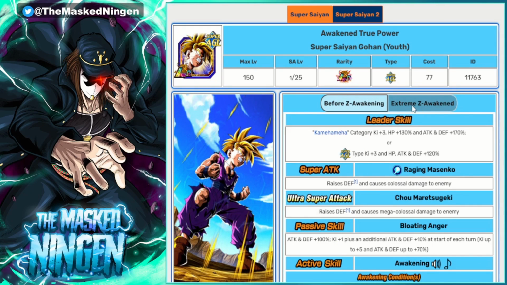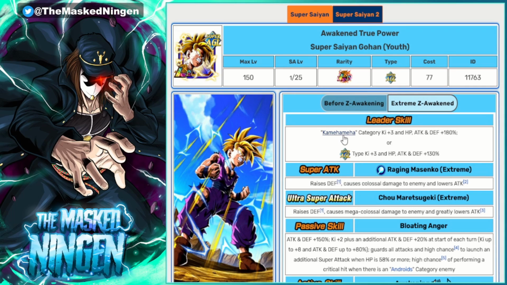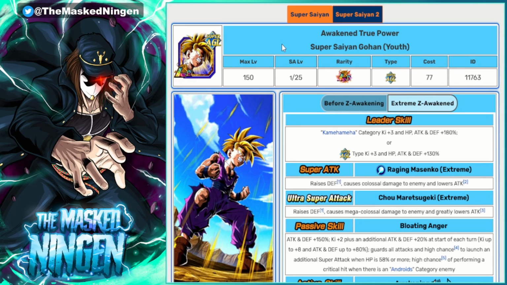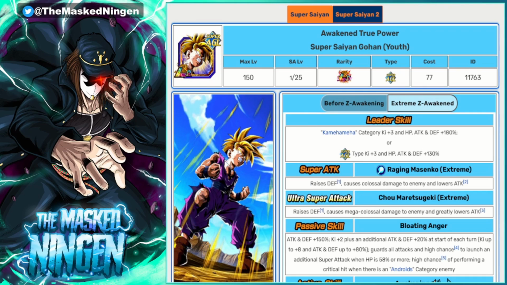And of course, if you did Gohan's Extreme Z Battle first, then he's probably going to be the better leader to go for, since he gives everyone in the category 180%. And post-EZA, he's potentially one of the best units in the game. So if you've done Gohan's one first, then you're just going to use Gohan as the leader. Or even if you're using a different combination because of the units you have, you're probably going to be running Gohan on the team if you have him.